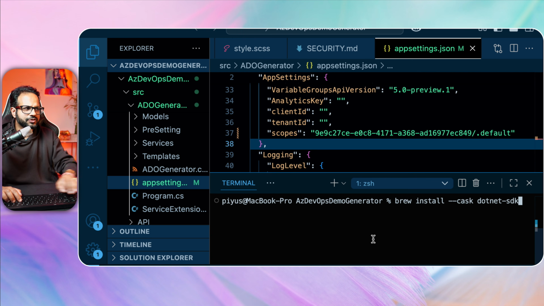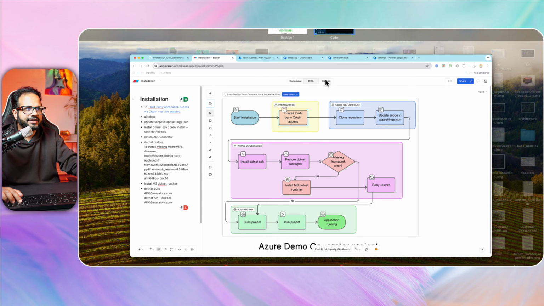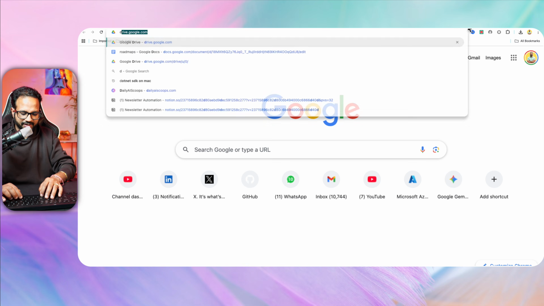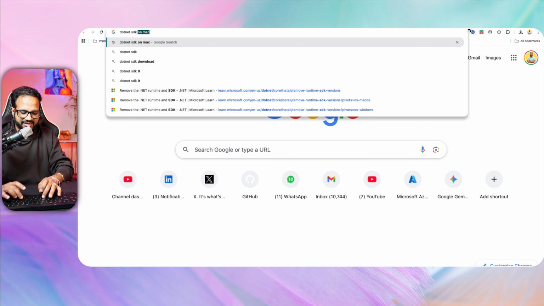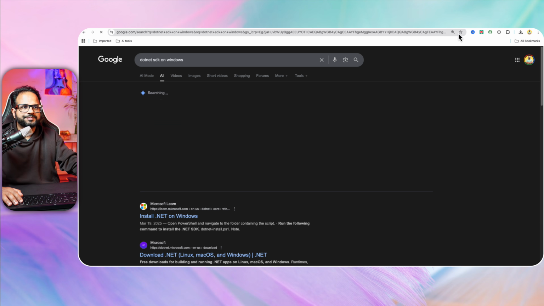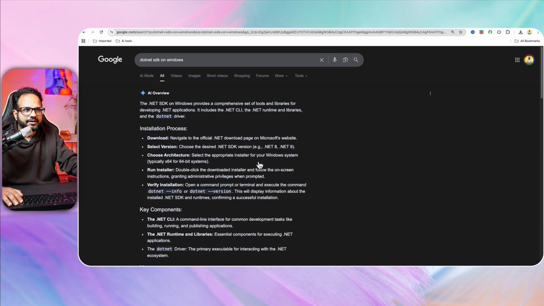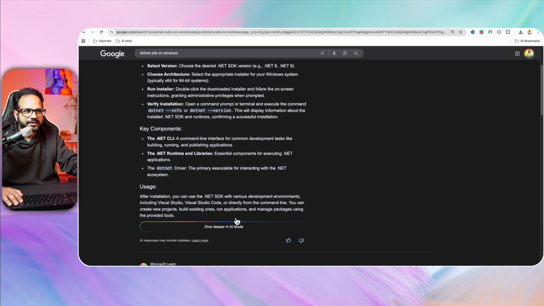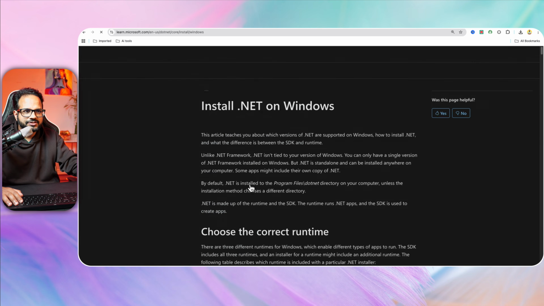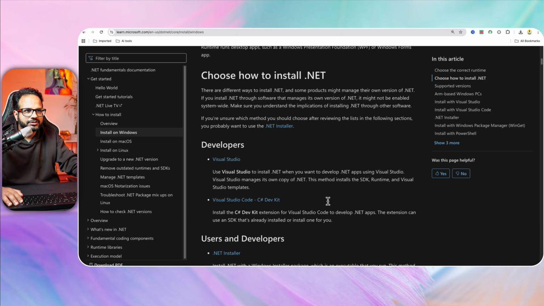If you are on Windows or Linux, there'll be a similar command for that. You can easily find it out. So let's say install .NET SDK on Windows.